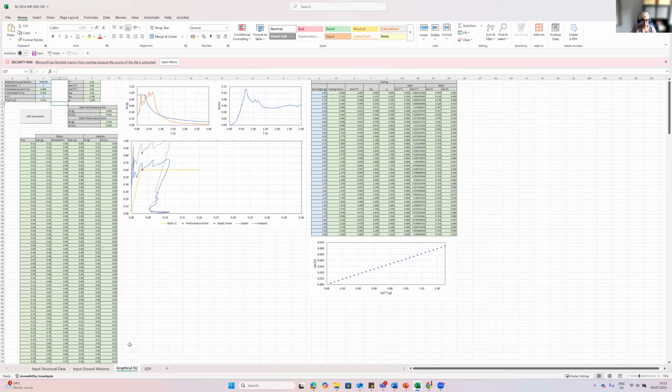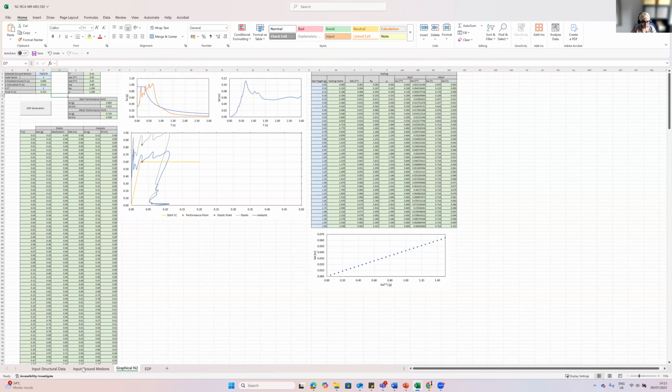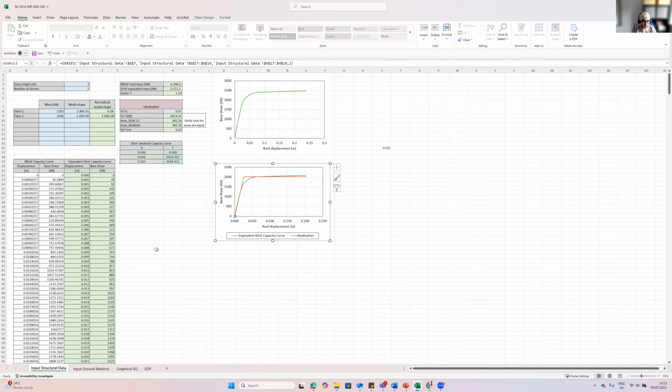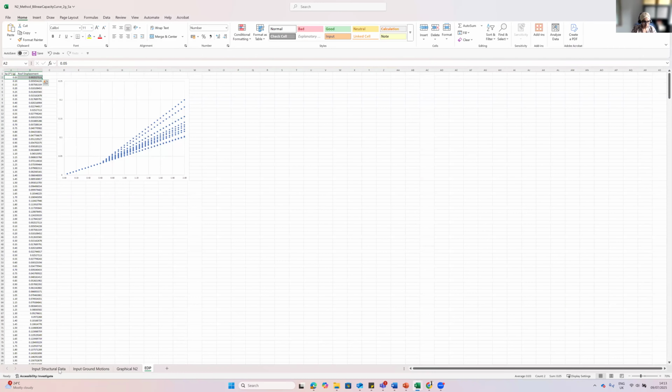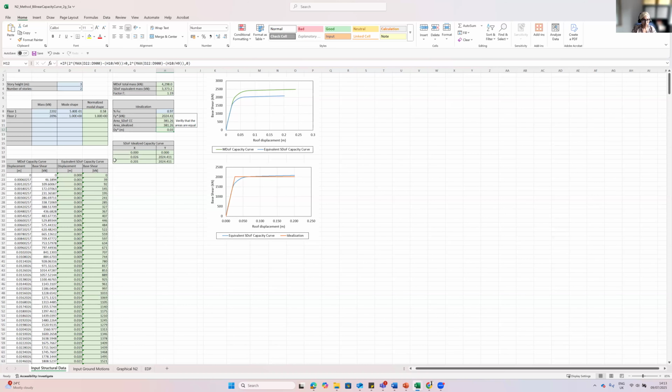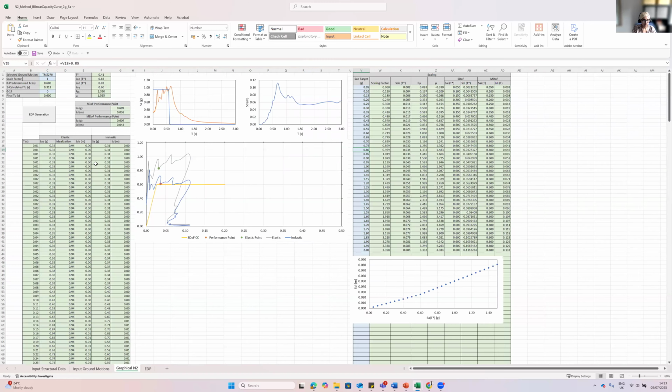Okay, for now the macro is disabled. We can enable the macro to run the analysis. So here is your N2 method. We are dealing with the retrofitted case now. Here the macros are already enabled.